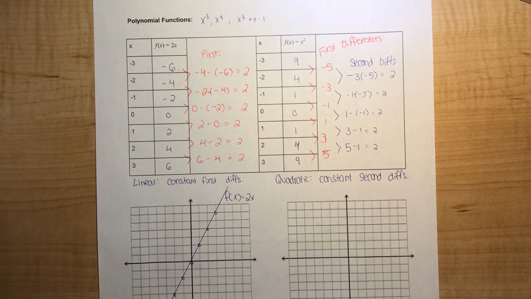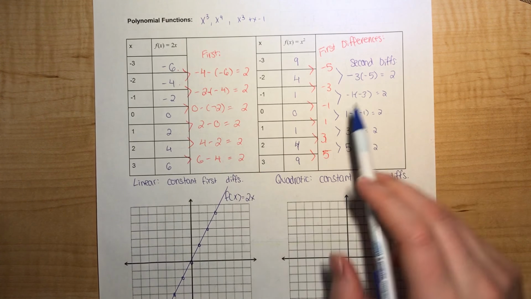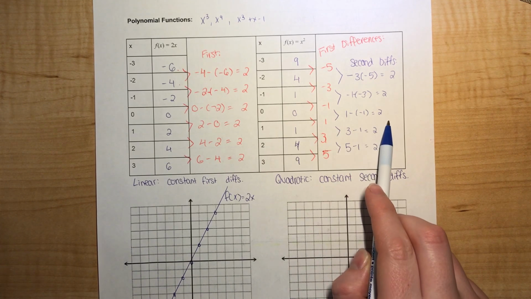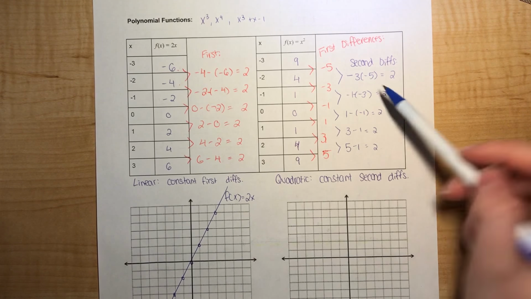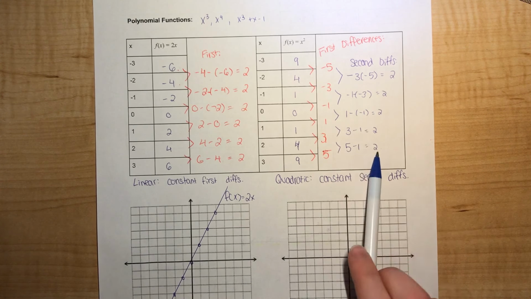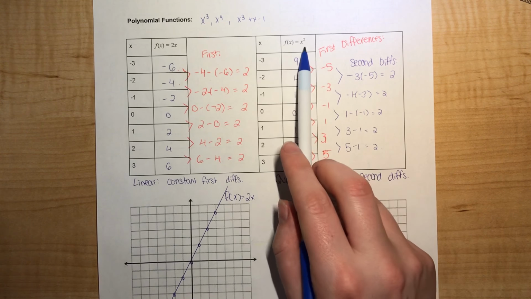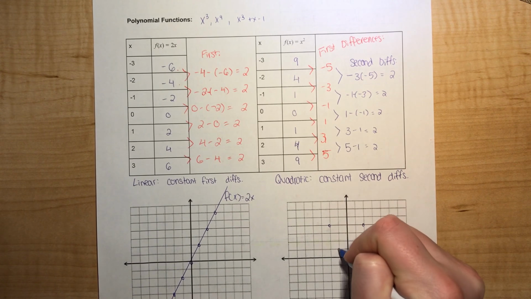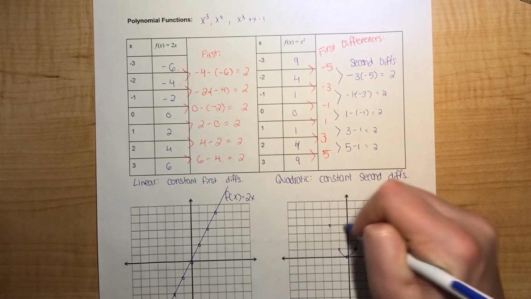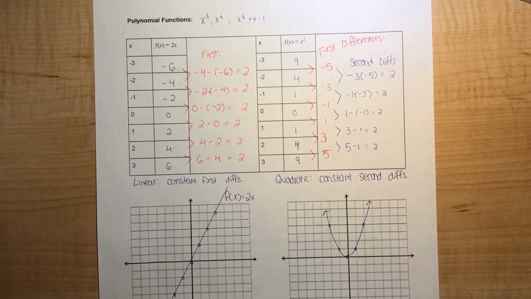And a really cool fact about polynomial functions is if you don't know what type of polynomial it is, well, you can keep taking your differences, and as soon as all your differences are the same, that tells you the degree. So because the second time we subtracted, we got the same number, that tells us our overall exponent is going to be 2. And let me do a quick sketch here just to show you that we've got a really nice quadratic. Woohoo! Okay, so your differences will be constant only in polynomial functions.